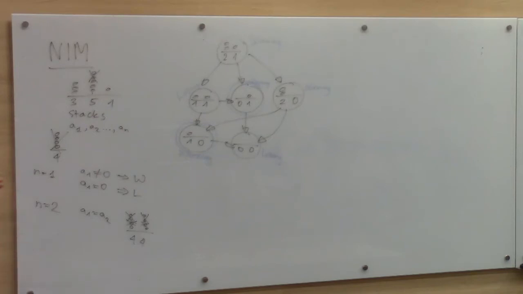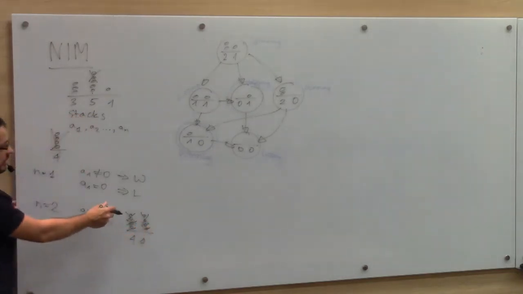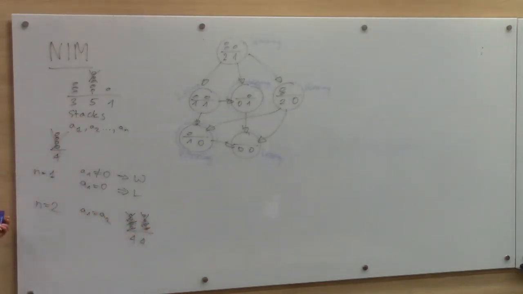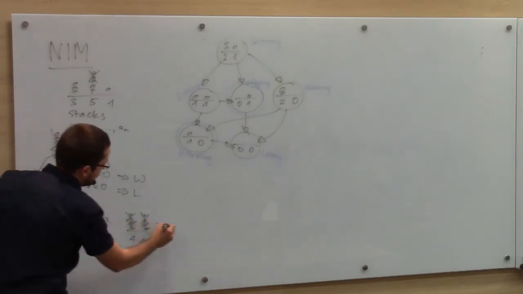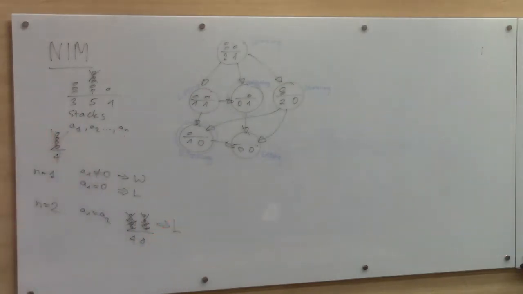And you see that finally the first player will have to take the last coin on some of the stacks, and then the second player can repeat this move, and the second player will be the player who takes the last coin, and the first player will lose. So in this case, the second player has the strategy which gives the win no matter what happens. So we know that when a1 is equal to a2, this is the losing position for the first player.